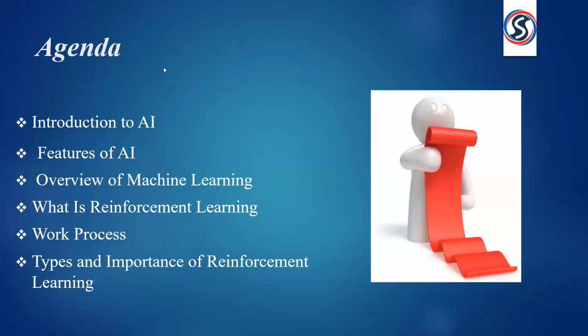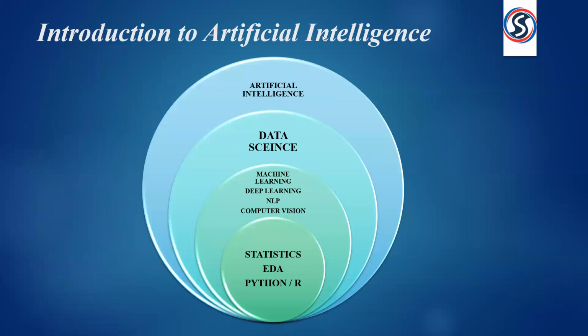So let's talk about the introduction to artificial intelligence. What do you understand by the term artificial intelligence? Suppose we are the humans here. As the name denotes, it is artificial. Whatever humans do through their intelligence, because humans are known for their intelligence, we have the brain, the thinking ability, and the logic that we build in our brain. Through that intelligence, humans have developed a huge number of applications that are serving everyone right here, right now, worldwide.